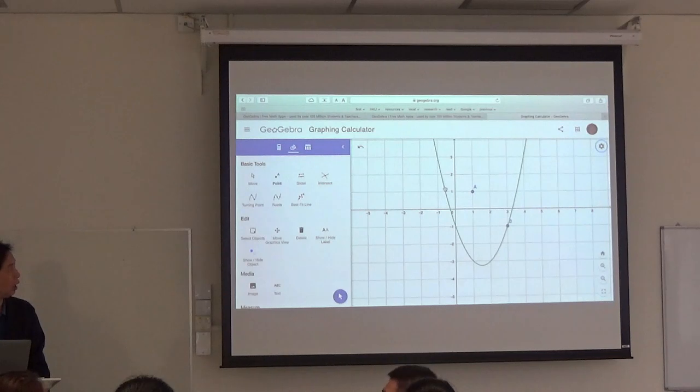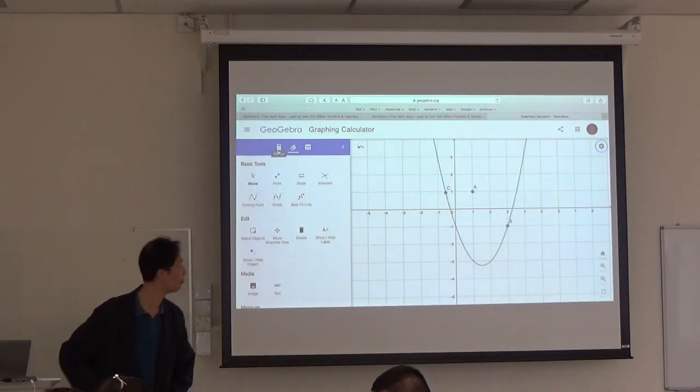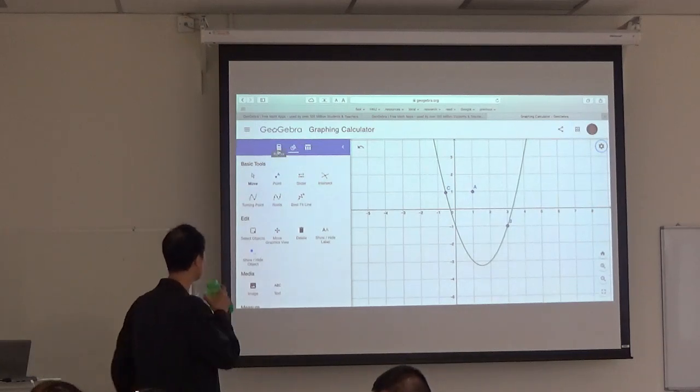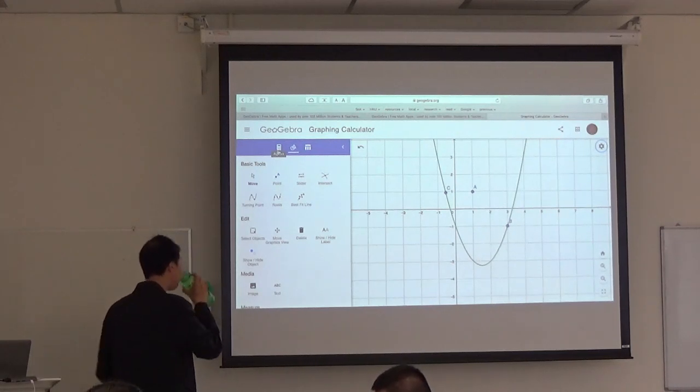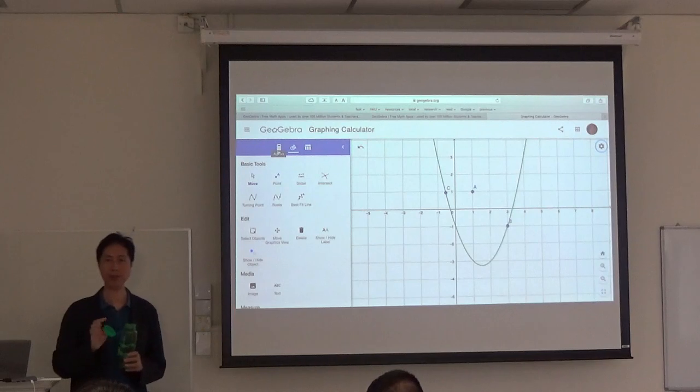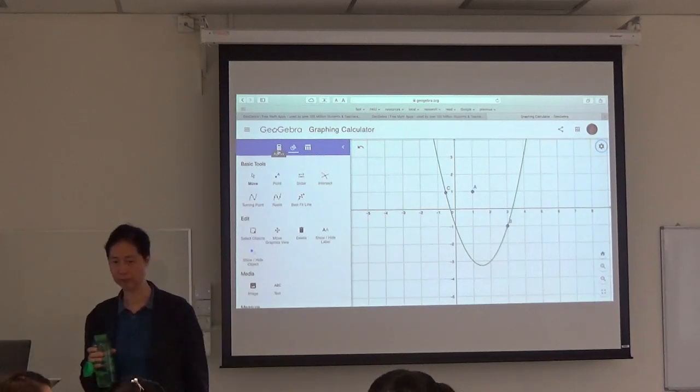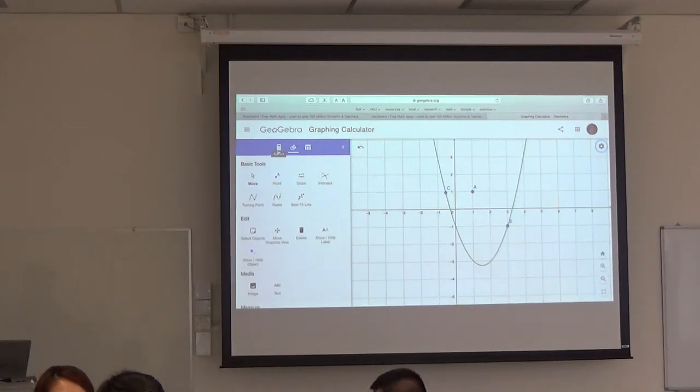Just click it, then it sticks to the graph already. Maybe you have to practice a little bit. I see. I tried many times to point a point on the line.